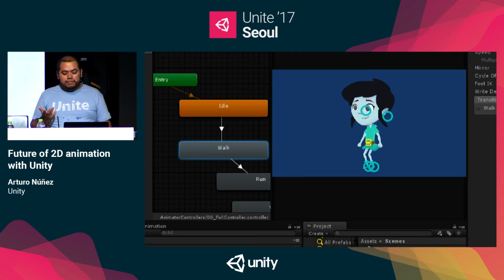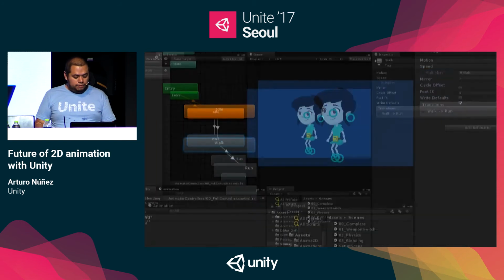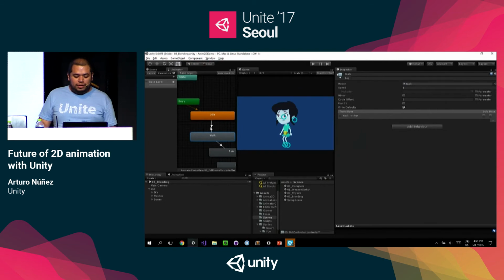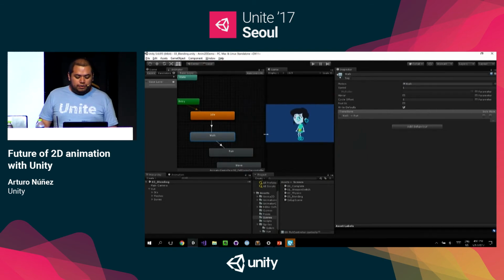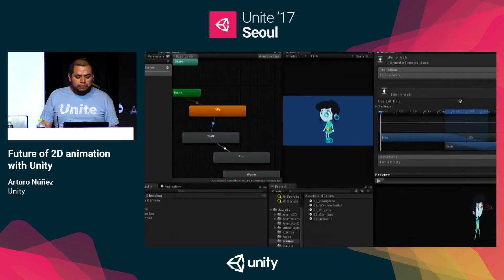So if we use this technique, the blending actually comes for free, not on the side of calculating, but we don't need to do that manually, right? So in this case, if I'm in idle, I want to go from idle to walking.